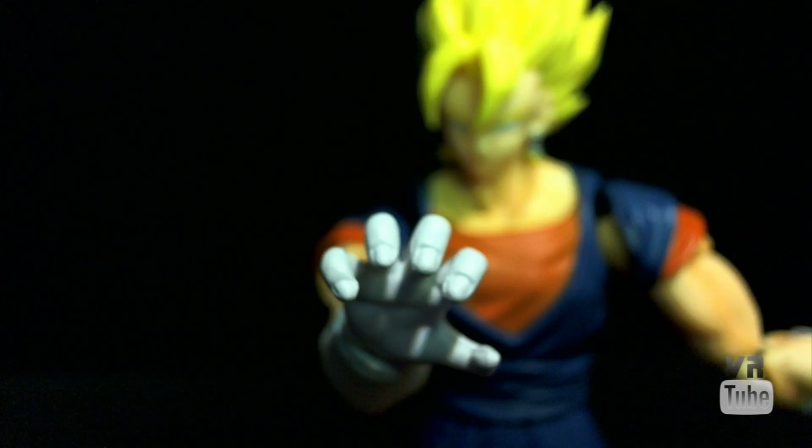A noticeable issue is the fact that they, for some reason, chose not to give him different hands for his Kamehameha wave hands. So they use the same ones that you get for Goku, which means they still have fingernails on them. So that's a really lazy thing to see from Tamashii here. I don't know why they did that, but it's real annoying, and they should probably not do it anymore. It's not a big deal, but it's just poor quality and execution, so I kind of have to complain about it. Either way, that about wraps it up for Vegetto and all of his accessories.